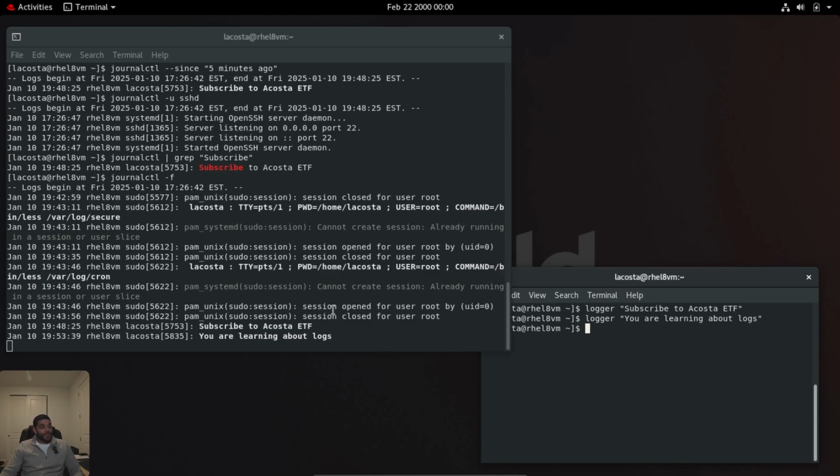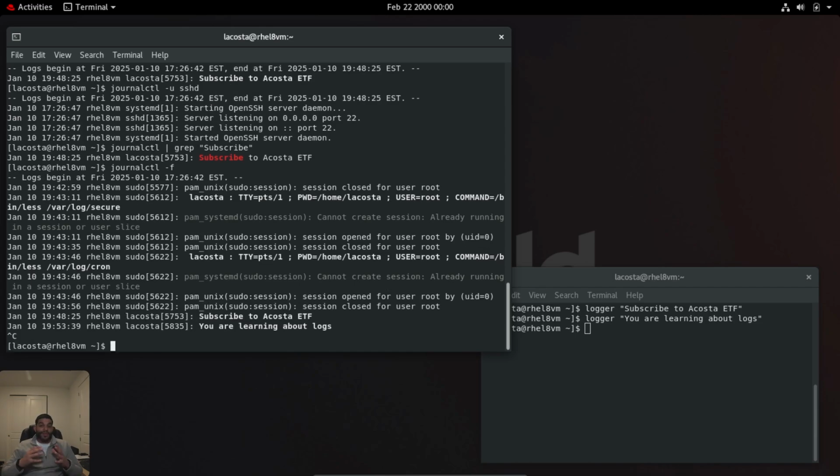Pretty cool there. So let's go ahead and quit out of this. Now you just saw different ways in which you can filter or query logs using journald. Let's do the same now with our syslog. Because our syslog is just regular plain text files, there's no real command that is built in for syslogs. You just have to use regular commands that are built into the operating system itself.